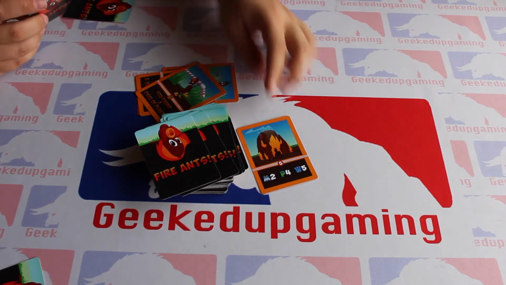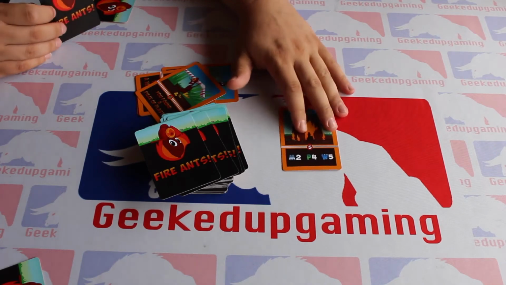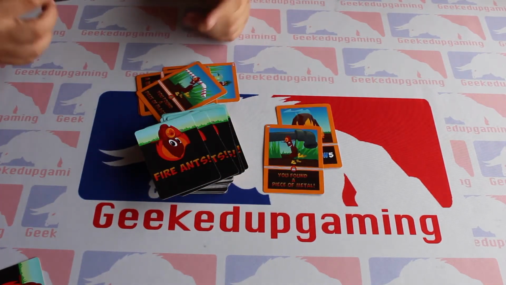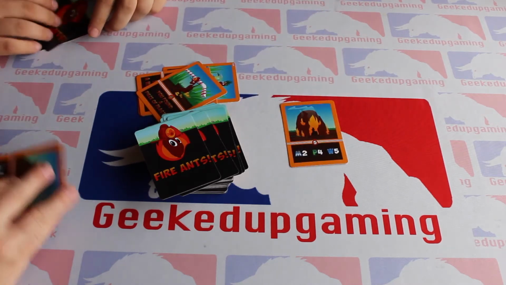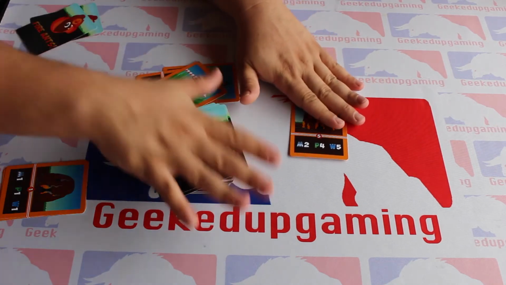So that's basically how you play the game, and then you have to have all the cards to take out a fire at the same time. You can't put a pipe down or metal, and then put down water, and so forth. I think it'd be a cool mechanic to see, because there's a lot of cards here.